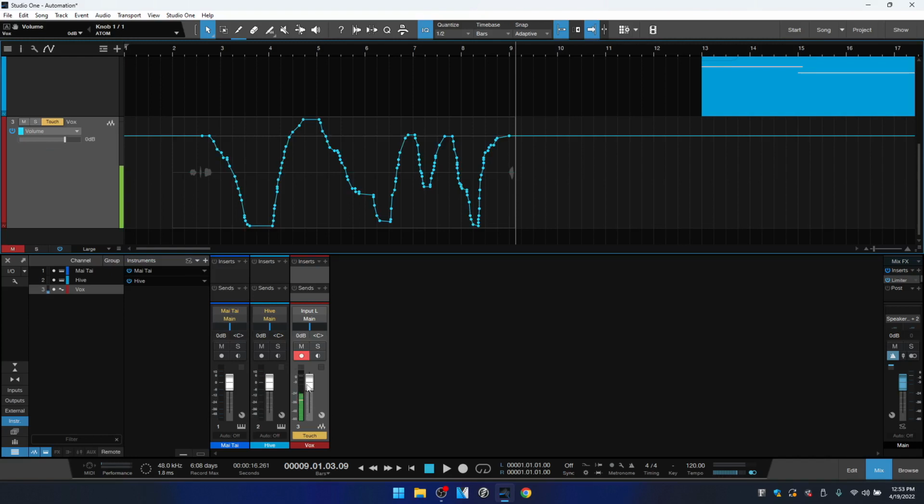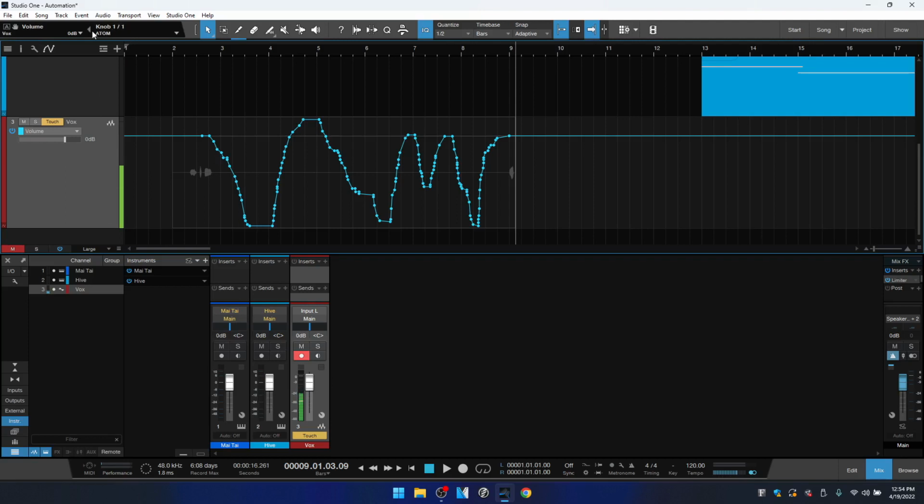Now, of course, we could always assign an external controller to this fader here. So all you have to do is be sure that you click once. It's already active in this parameter display window here because I just was working with it. It was the last parameter that I touched. And we have knob 1 from the Atom.